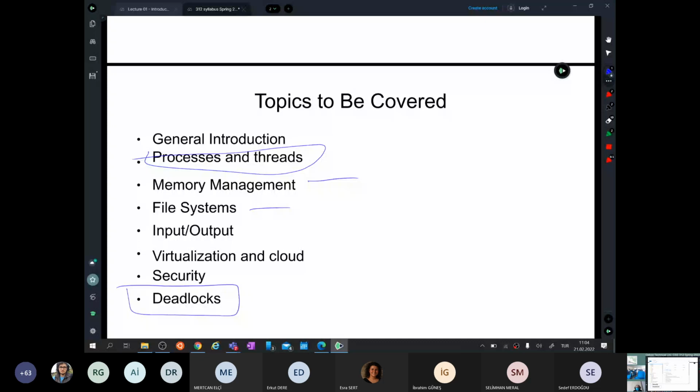Usually, without taking a formal course like this, it is not that easy to understand what exactly an operating system does. And you can't achieve this by just reading books. You need to implement some kind of operating system to understand it. For many people, operating systems are just magic.